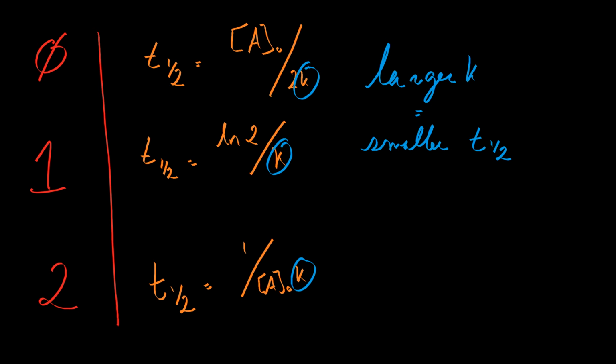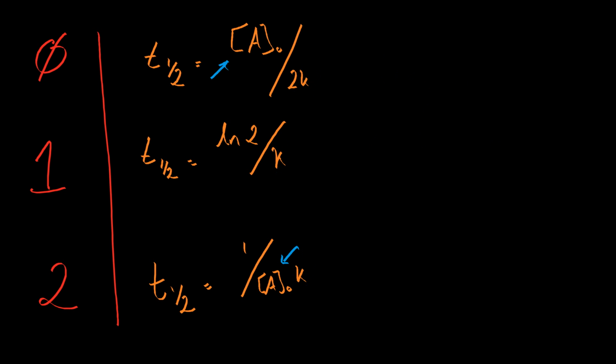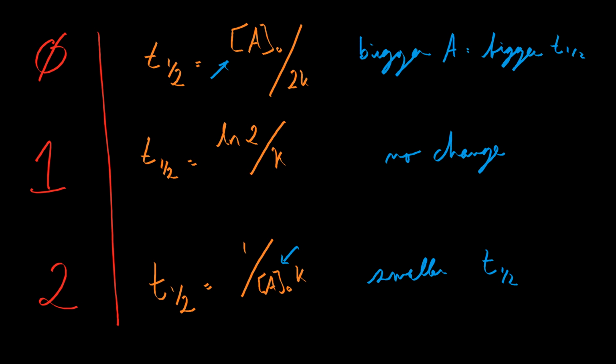Now, this next thing is a little bit stranger. For the first order reaction, it doesn't depend on how much stuff is present. The half-life will always be the same, just natural log 2 over k. But concentration does have an impact on the half-life for a zero or a second order reaction, but in opposite directions. A larger quantity of stuff being present will give you a longer half-life for a zero order reaction, but a shorter half-life for a second order reaction.